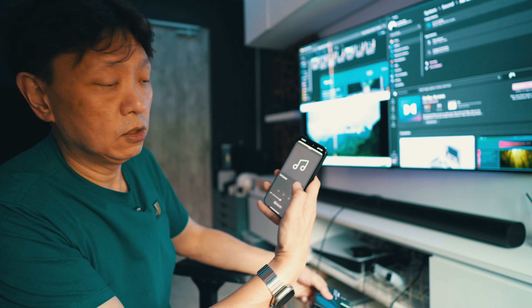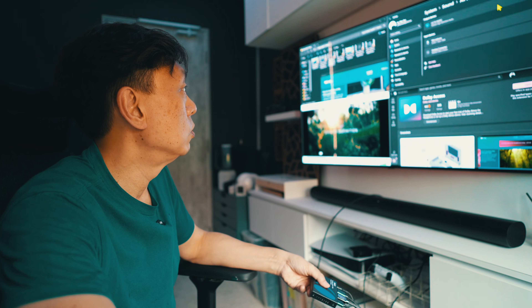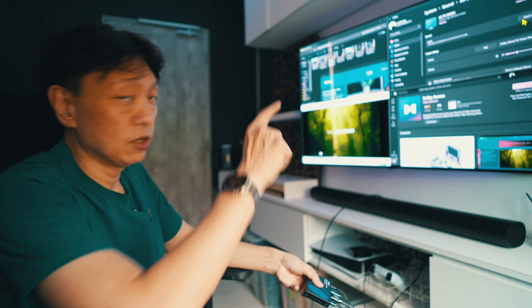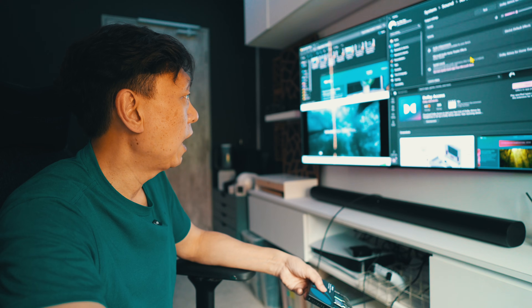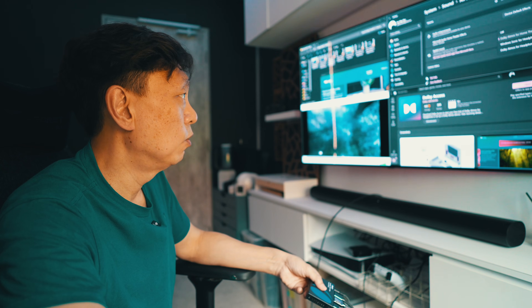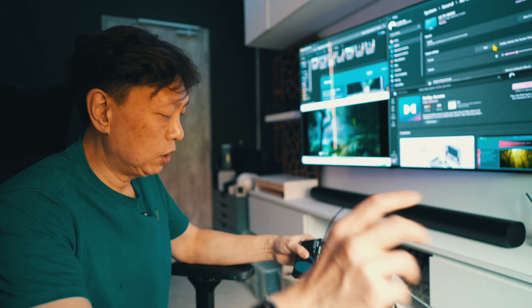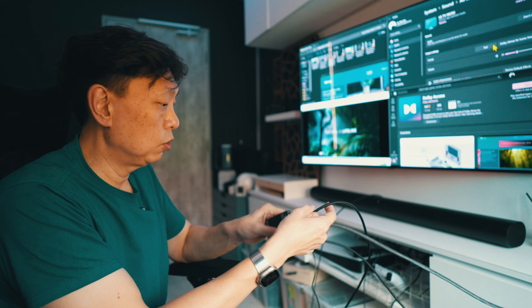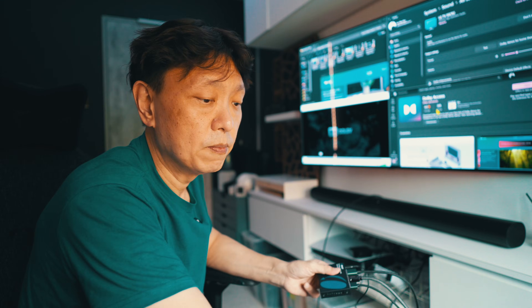If there is no sound coming from the soundbar and the Sonos app shows nothing playing, here's the fix: go into the sound settings for the LG TV - you have Dolby Atmos for home theater selected, and if you test it there's no sound. What you do is unplug the HDMI cable going out to the Sonos ARC and plug it back in again. The sound comes back on and the Sonos S2 app will confirm Dolby Atmos.